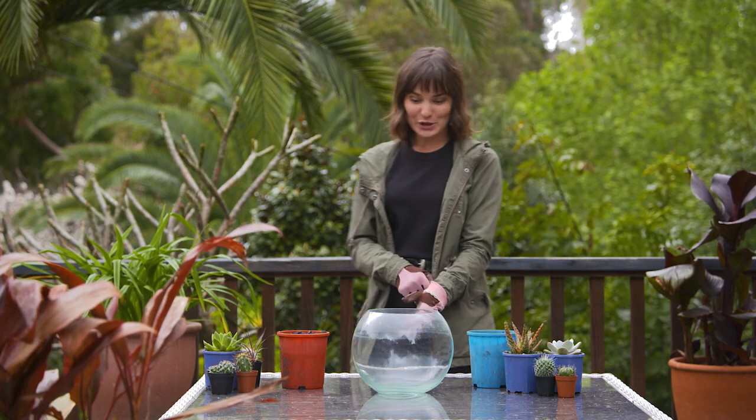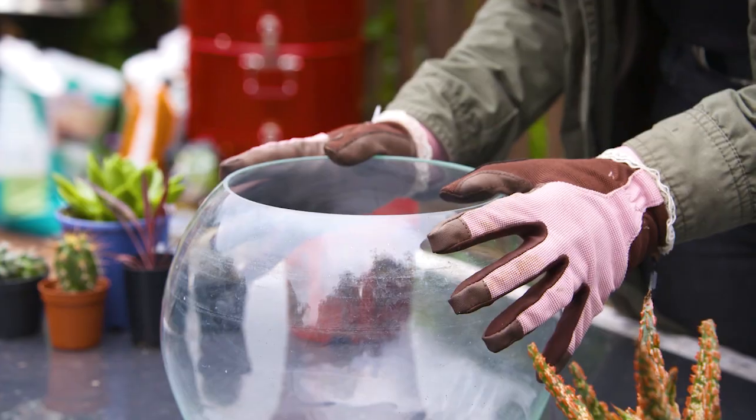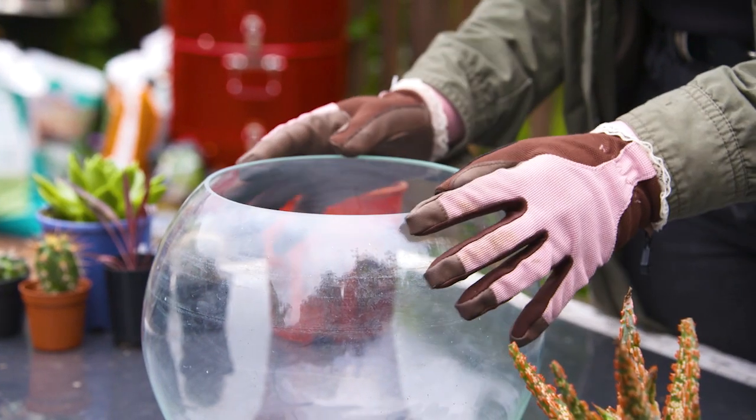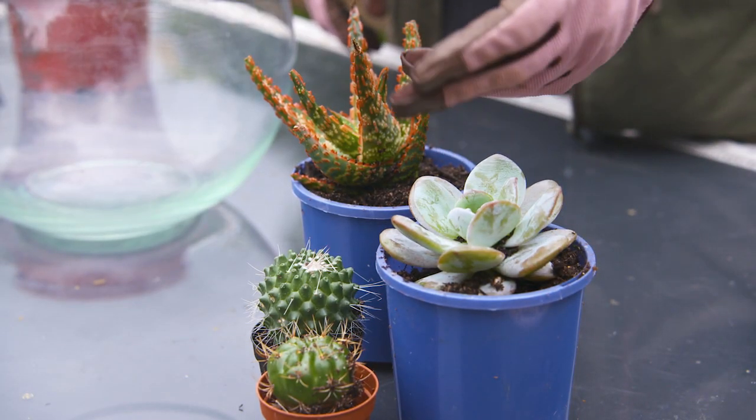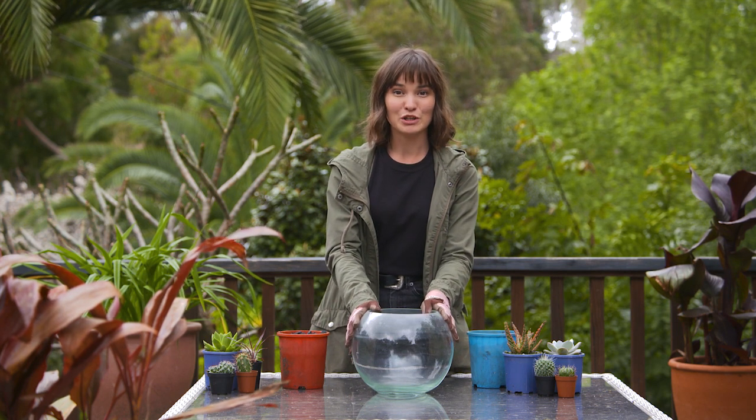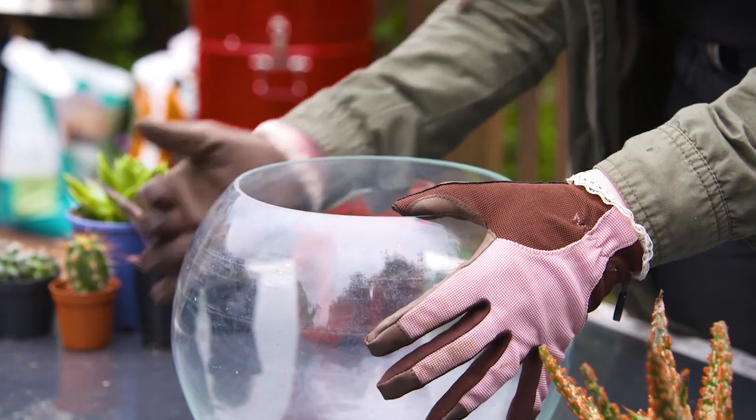One of the first things you're going to be needing is a container, and I'm using this old fish bowl, which is a really good option because it allows me to use a few different succulents and cacti. And one of the biggest things when you're building your terrarium is making sure you get the right layers.